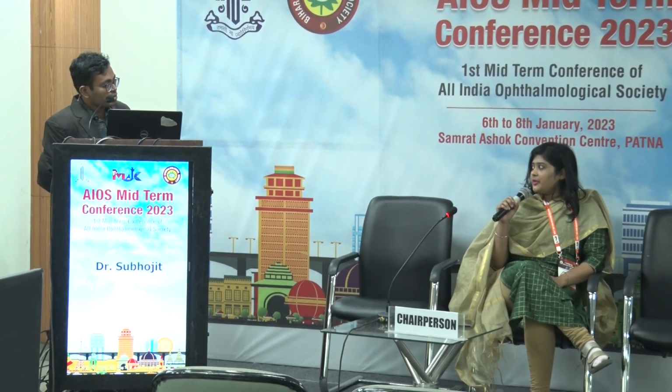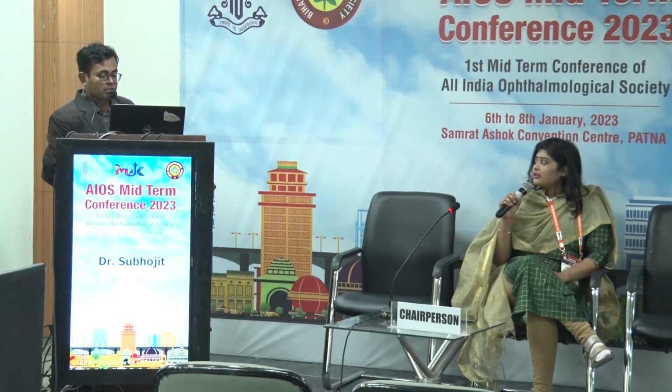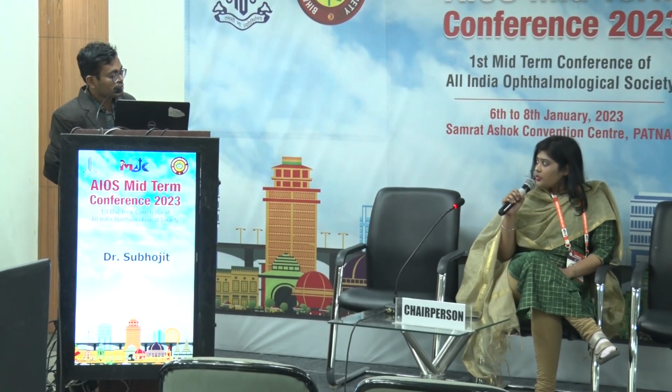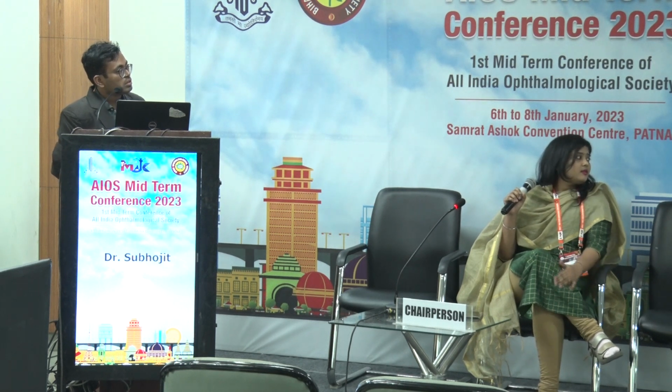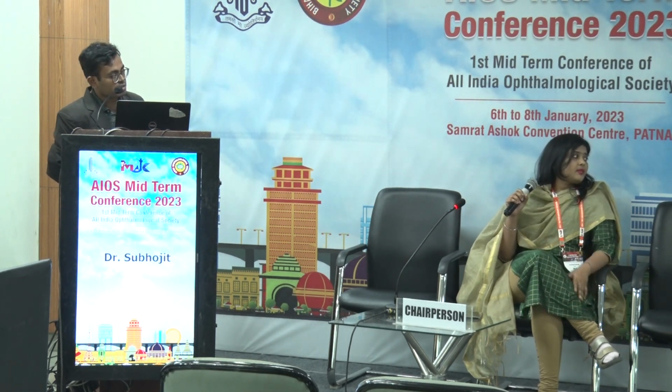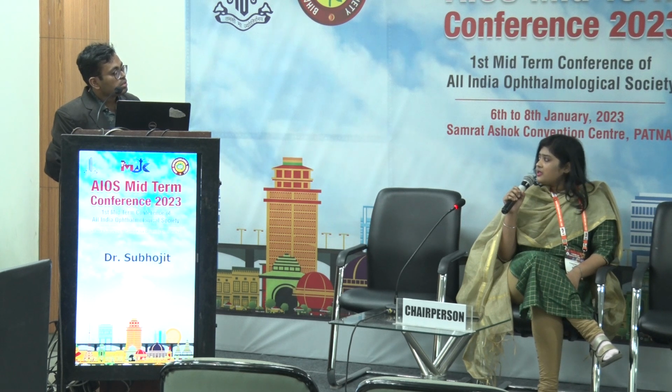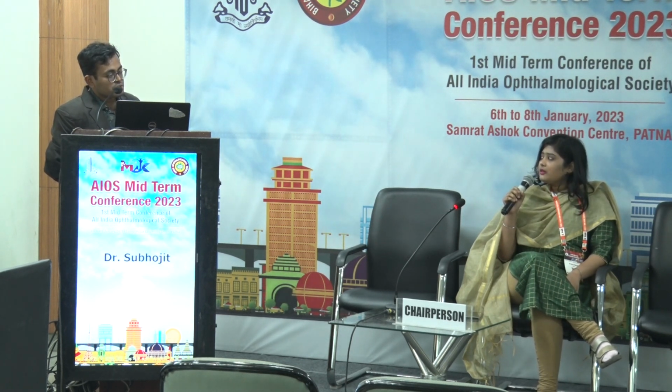Did you do a CRP level analysis in this case? Yes, ma'am, it was normal. But I think that anti-Ro can also be seen in Sjogren syndrome. Yes, yes. Any other systemic manifestation? Any other systemic features for that? No, there was no history of joint pains.